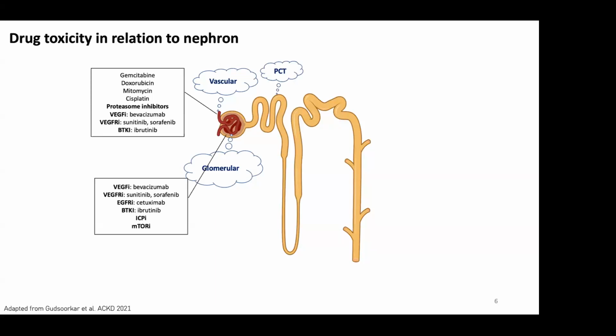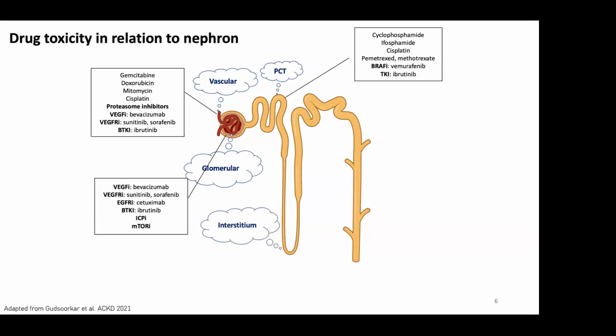Talking about the proximal tubule, the classic drugs which we always talk about are cisplatin and carboplatin, cyclophosphamide, ifosfamide. We all know these drugs do cause proximal tubular injury, and sometimes they cause a Fanconi syndrome-like picture. Tyrosine kinase inhibitors like ibrutinib. Talking about the interstitial compartment, the classic drugs which we are seeing nowadays are the immune checkpoint inhibitors, cisplatin, proteasome inhibitors, which are used increasingly now in the treatment of paraproteinemias.